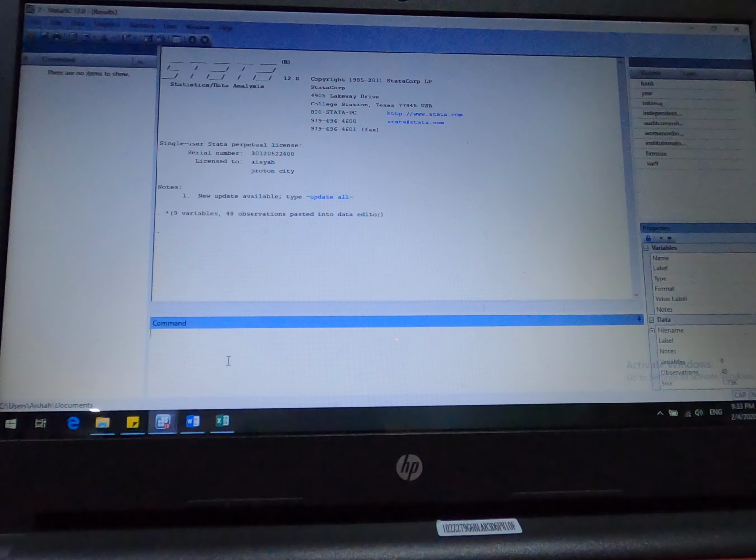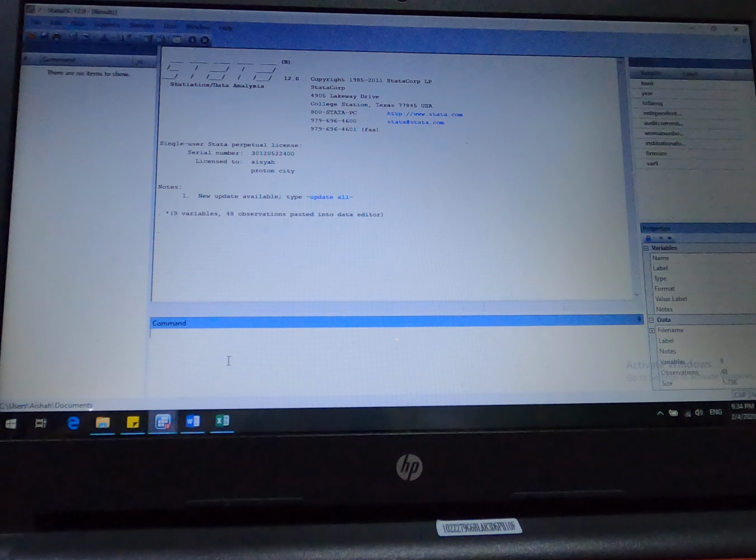Okay, if you detect that the outliers are quite huge, then it depends on the nature of the research. I normally work in the corporate governance area, and what I normally choose is to winsorize the data at the top and bottom 1%. I've already shown you how to winsorize the data at the top and bottom 1% using Stata in the previous video. In this video, I just want to show how you can run descriptive statistics on the data set.